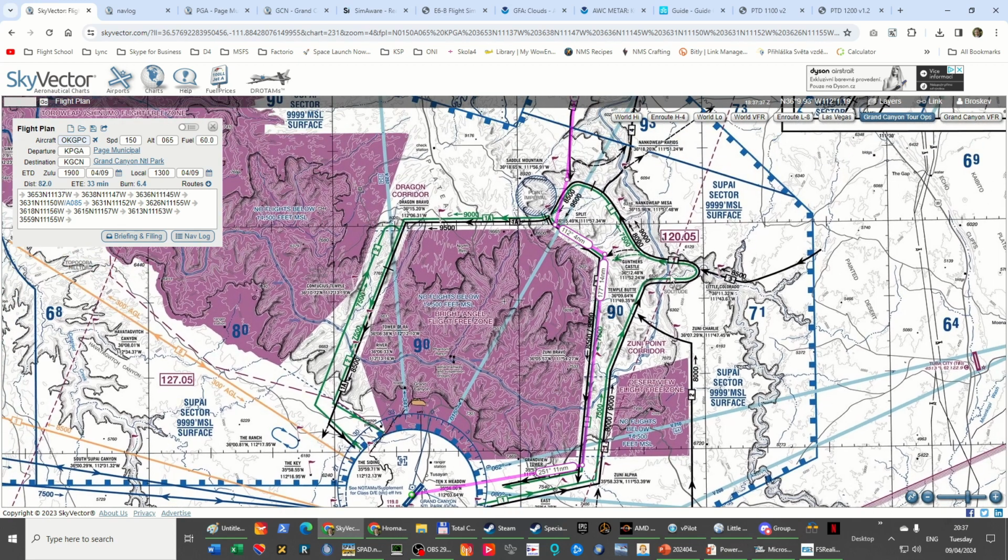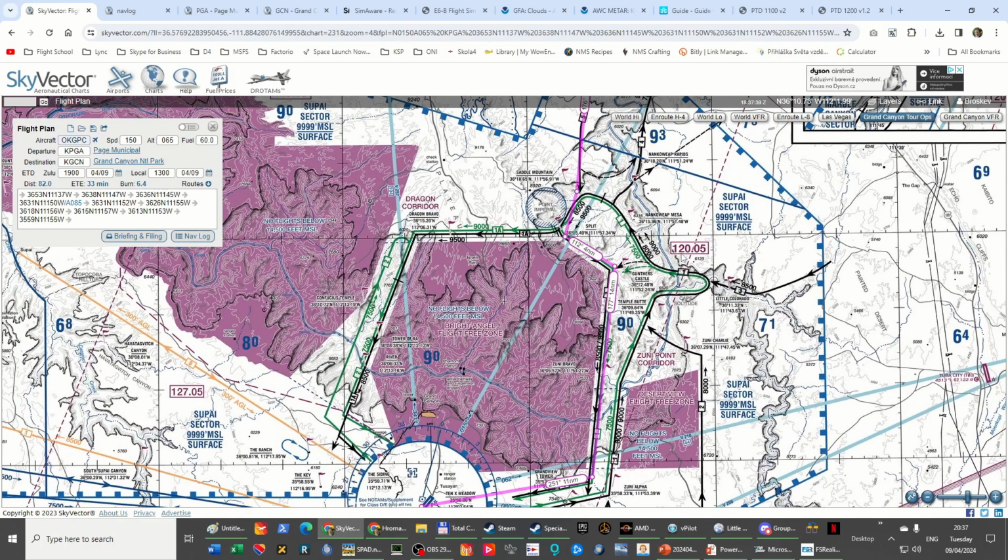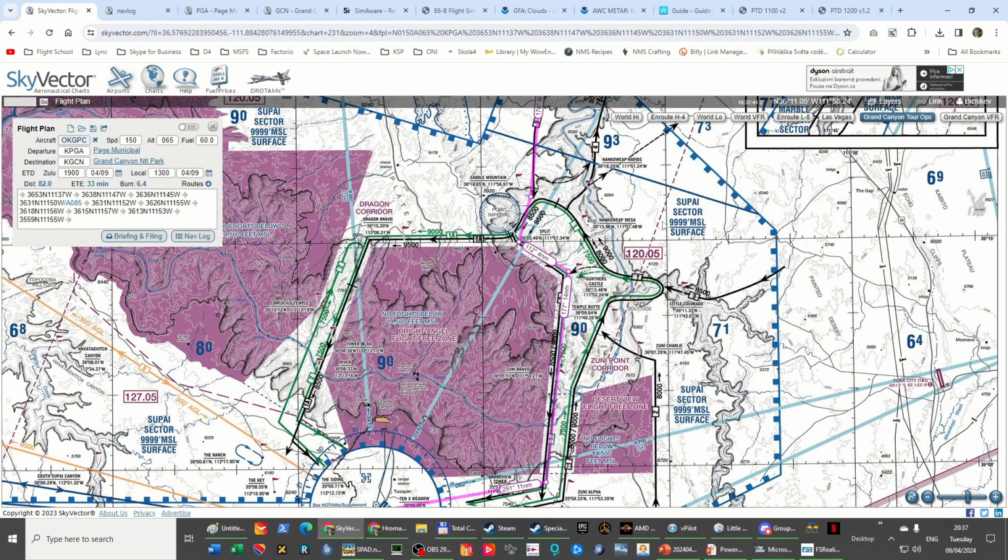So what else can we find on this map? You can find the names of the sectors, so you can refer to them, and if you read the regulations, they will reference those sectors. You can also find the frequencies here, and these are the frequencies that you should monitor.